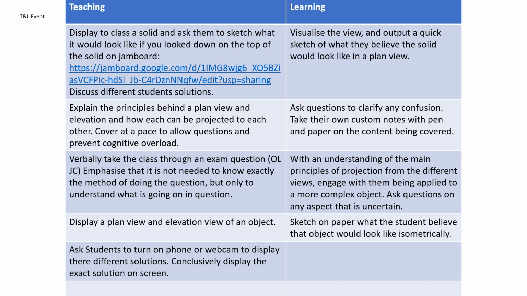Then I'm going to keep the pace going, and I'm going to talk about how the principles can be applied to a more complex issue, which is an ordinary level Junior Cert question, and just allow time for questions there to keep the pace going. Then I'm going to display a plan and elevation view of an object, and I'm going to ask them to sketch a 3D isometric kind of view of that object and what they think it would look like. This is going to be on their webcam so I can see their solutions and talk to any problems they're having.